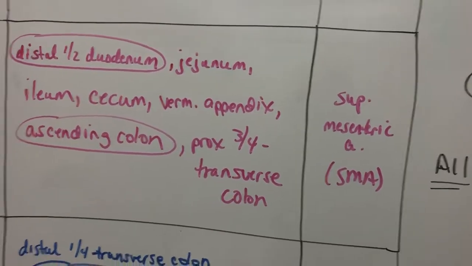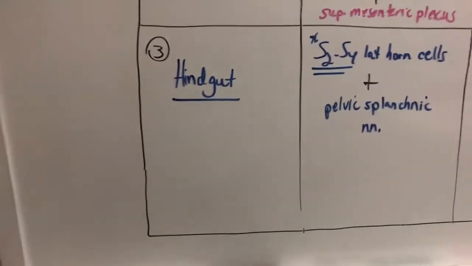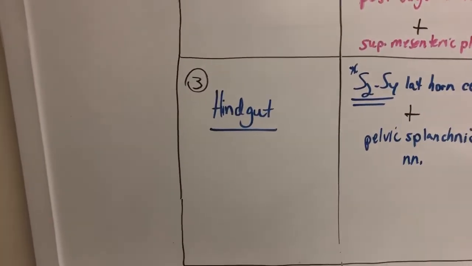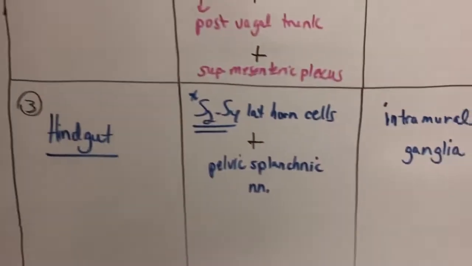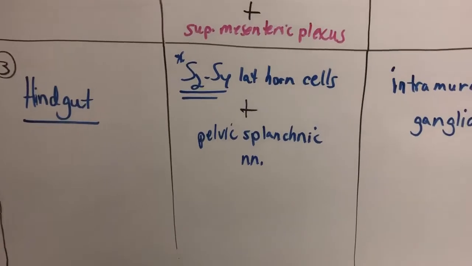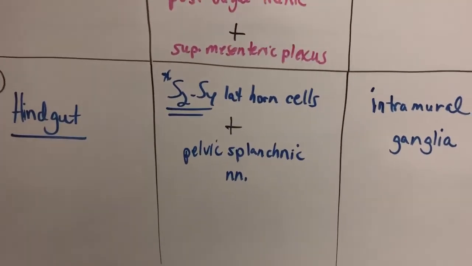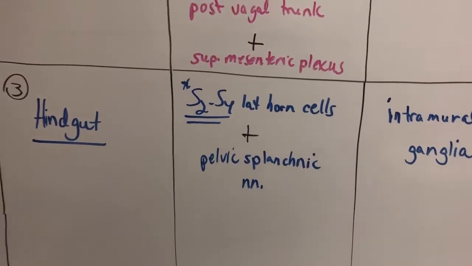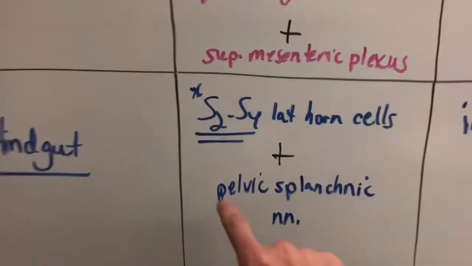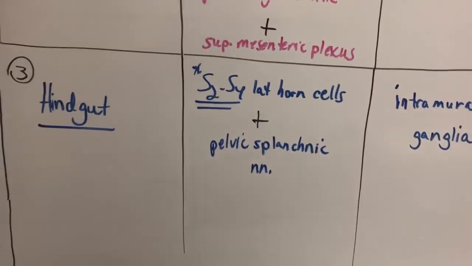Easy to remember. Our hindgut is going to include that distal part of the transverse colon, descending colon, sigmoid colon, and rectum. The hindgut is not innervated by vagus. I always remember this as you go to Vegas, you eat the buffet, but you don't clean up after yourself. So vagus doesn't deal with that distal part that doesn't digest much. Instead, it's from the S2 to S4 lateral horn cells. S2 to S4 can put the poo on the floor, is how we remember it.